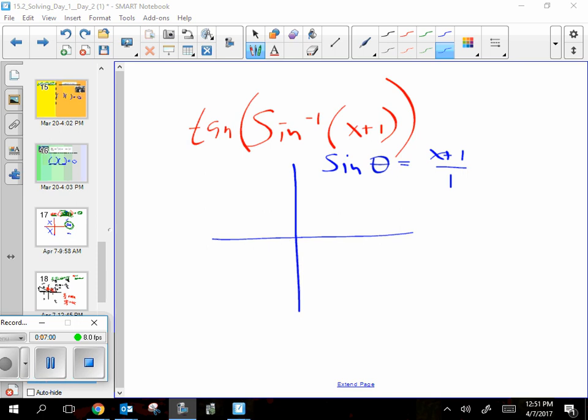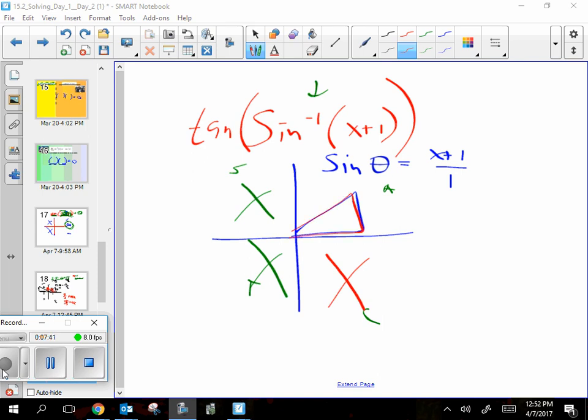First of all, I added that one so I could have two sides. Now, if you go through the all students take calc thing, you're actually going to be misleading yourself just a little bit, because you're going to try to figure out what two spots to maybe get this answer. You can't, because this is an inverse sine question, right? And so if it's an inverse sine question, you can't have more than one answer. And if there's only one answer, which quadrant should it be in? Well, where sine is positive would have to be here. So it can't be there. Now, you could argue that x could be negative, but you're going to just get yourself all confused. Just put it in this quadrant right here.